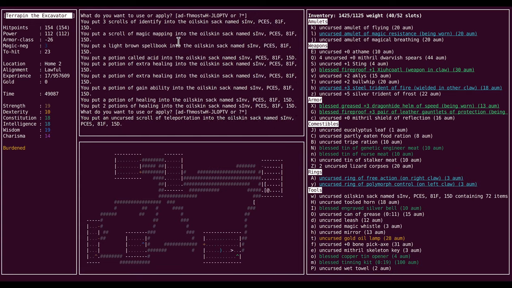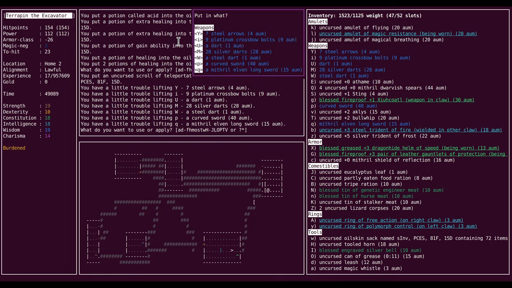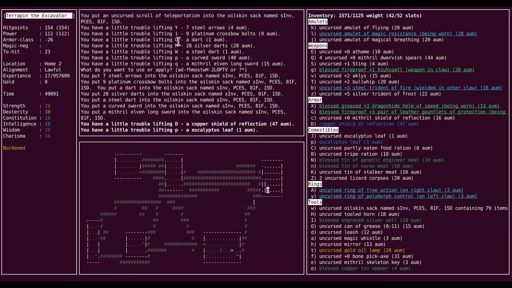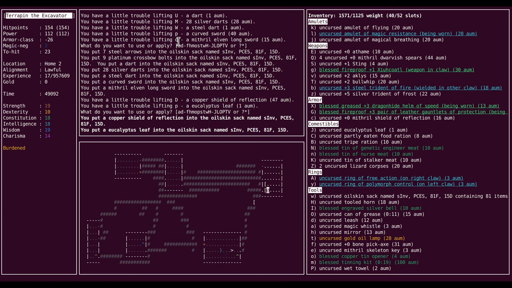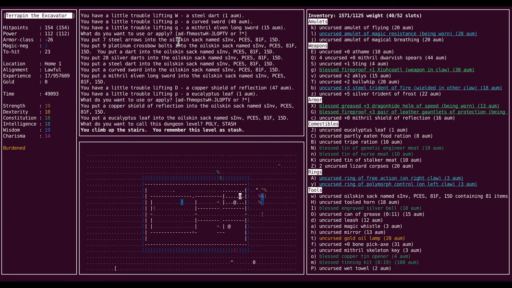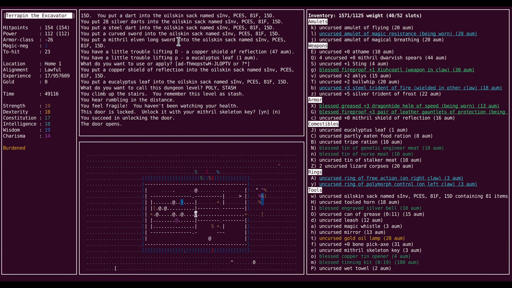Okay. I still have a fair bit of weight. What else should I bring? And what else? Eucalyptus leaf. Yeah, that sounds good. And shield of reflection. Okay, seems good to me. We'll leave it at that. Annotate, stash. Yeah, there's a polytrap too, so I'm going to be on the lookout for more pets. And yeah, that's how it's going to go.